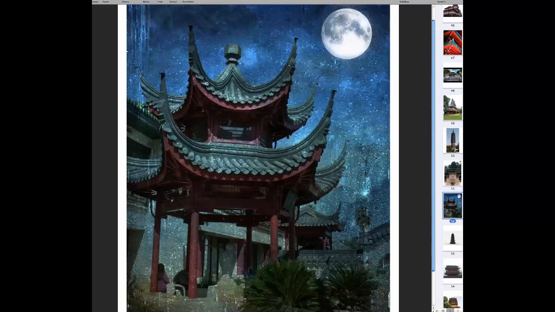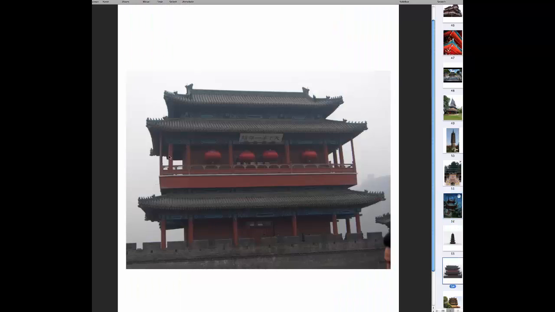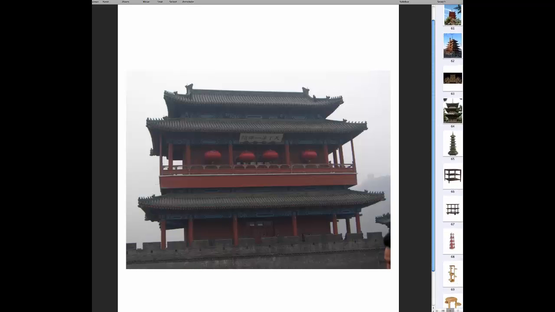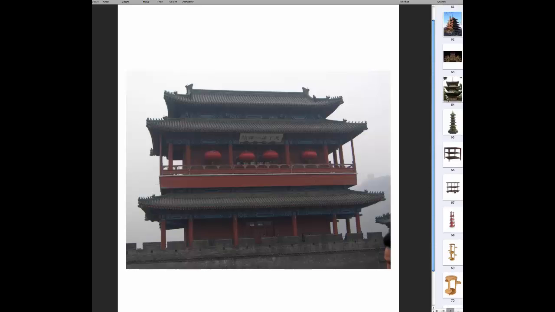Here's an extreme example of the spikes at the edge of a pagoda. And again, these things really swoop way up. So you guys can get crazy with your designs. They can kind of really curve out at the ends. And then you have your classic straight all the way across with a little bit of curve at the end. So there's lots of variation that you guys are going to see in these photos. So let me take you guys through the next step of the ideation.